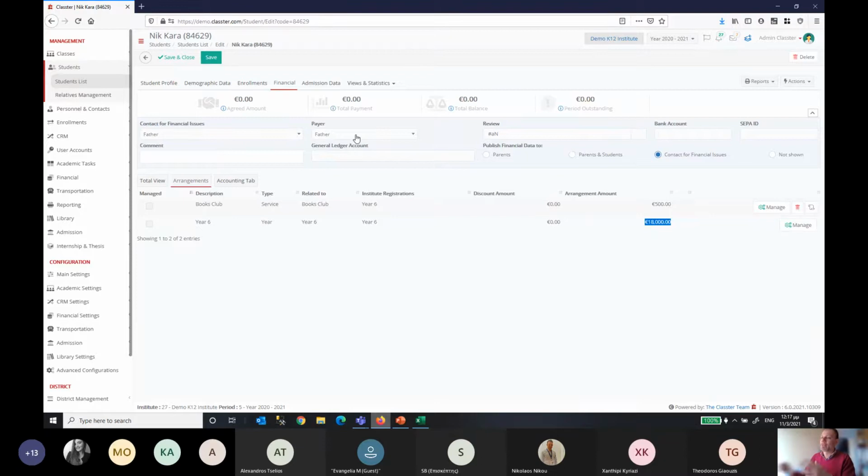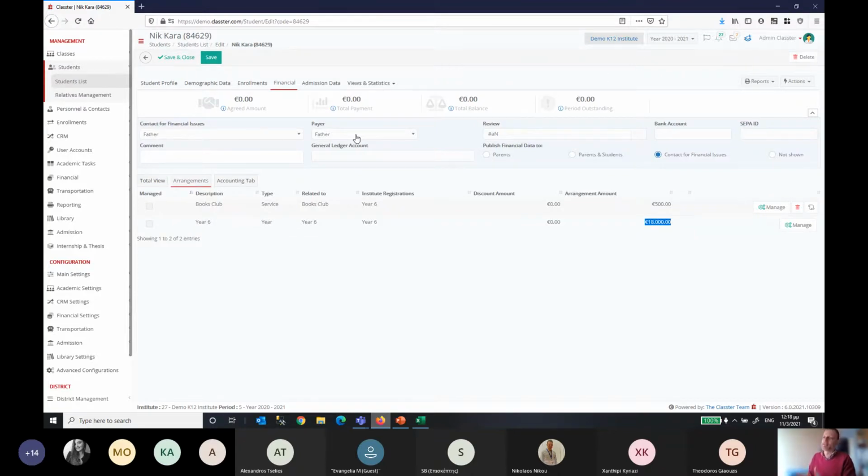Now, keep in mind that this creation of financial agreement, if you use the admission module, can come automatically. So basically, you avoid this step if you use the admission module and you allow parents to auto-create. Of course, you can also create these arrangements in bulk. So you don't need to go one by one to each student, because it takes time. If you have a predefined set of agreements and you follow these predefined rules, then you can create everything in bulk.